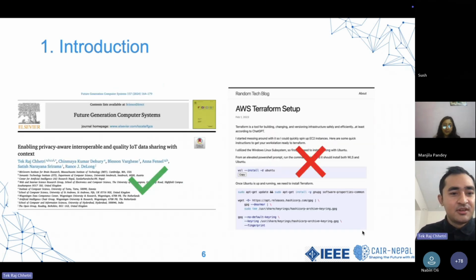Here's an example. On the left, it's a research paper. On the right, it's a blog, which does not constitute a research paper, because anyone can go and write a blog. You can just start a website and write something. You could do that. You can use AI-generated text. That does not constitute a research paper because it does not contribute to new knowledge. You may say, yes, it does summarize things and gives you some aspect of knowledge, but still, that's not a research paper.